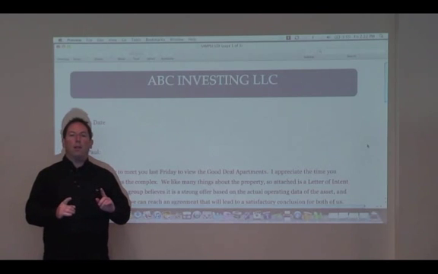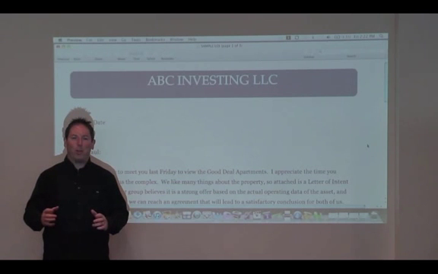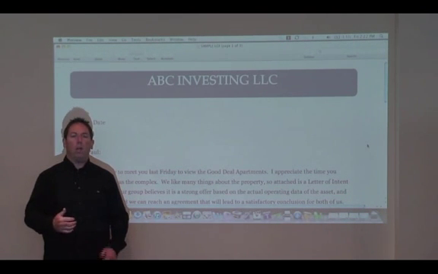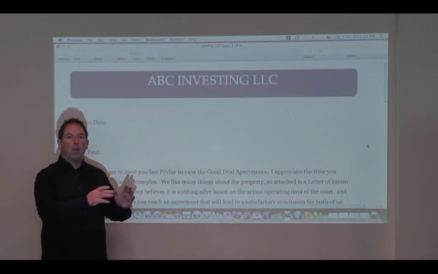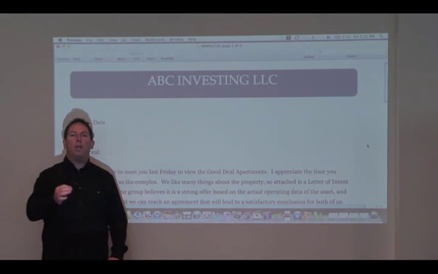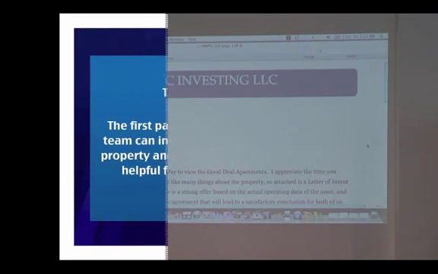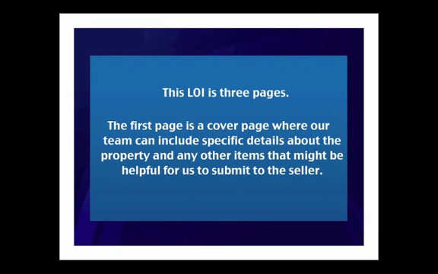So, in the last module with the spotter, which is just an awesome module to go through, we learned that we can analyze the numbers quickly and determine whether we've spotted a good deal. When we do spot a good deal, what we want to do is figure out the terms of the deal, and then we want to put them in an LOI so that we can submit an offer. That's all it takes. Now, I'm going to go through this LOI step by step so you can see exactly how we are going to do things when we work one-on-one together if we have that opportunity.